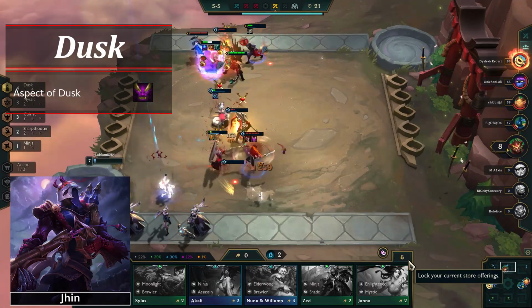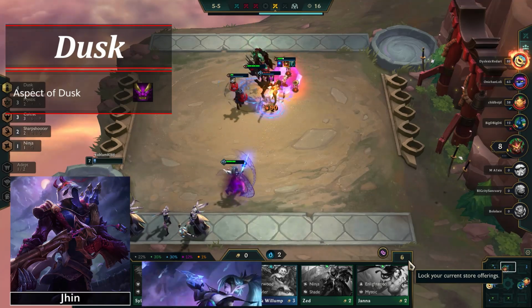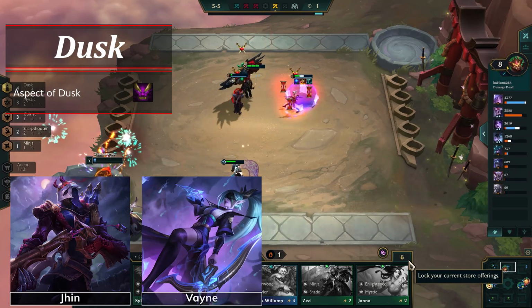Dusk is one of the best synergies currently and is extremely flexible, so you can toss in a Dusk Jhin, pair him with a Vayne and a few other Dusk champions, and you'll do quite well.